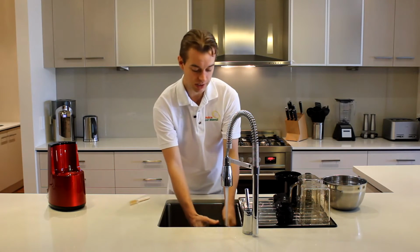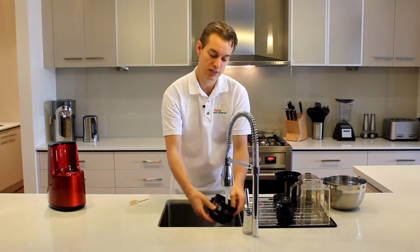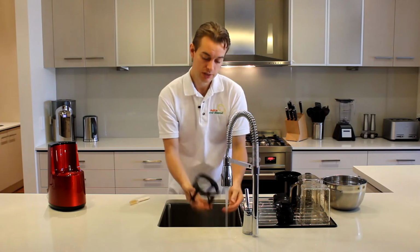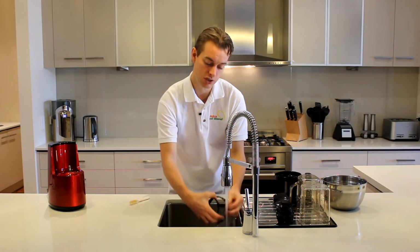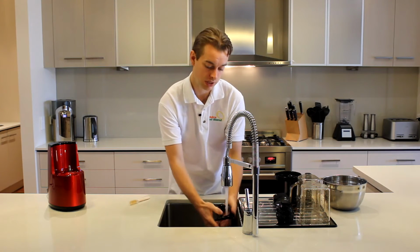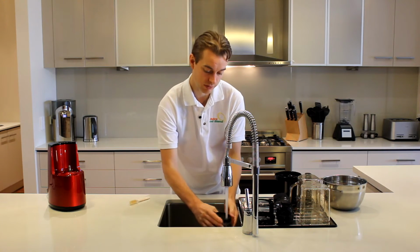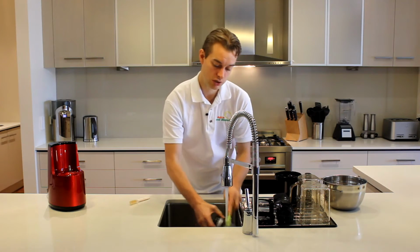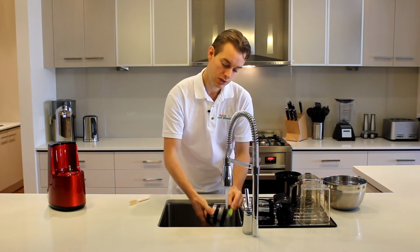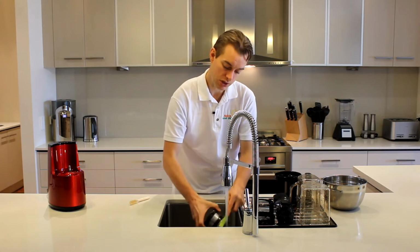Next step is to take the screen out of the machine, give it a rinse. It's easy to rinse the inside of the machine first, or the screen, and then just unclip it. Take the screen wiper, make sure you're just cleaning these little blades to make sure there's no juice on them. You want to keep them in good order. Put them aside, then take the actual screen itself, get the brush, scrub around and just slowly turn the screen as you're brushing. Just clean the top section and then just turn it around and clean the bottom section.